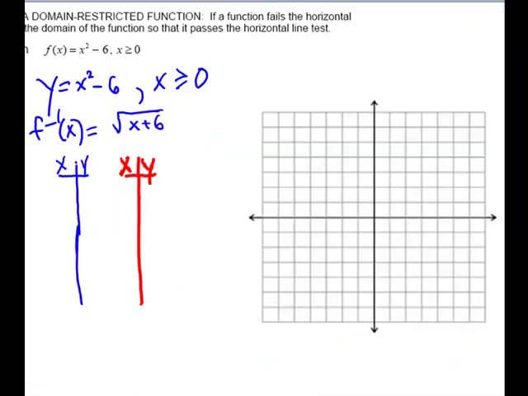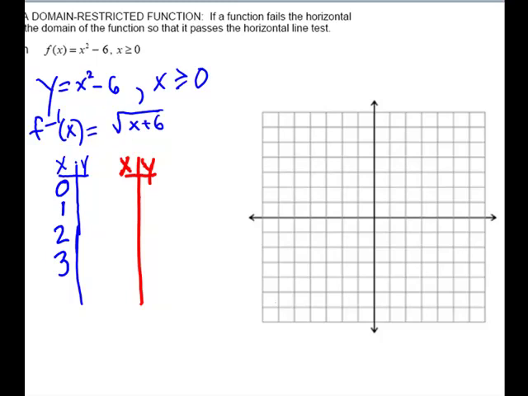Now, for those of you who might be worried about looking at the graphing calculator and you want to make sure you could do it by hand, you certainly could and put them on the same graph. So I'll do the first one, the y equals x squared. Remember, this is a parabola, and it's moved down 6 spaces. You can remember that from your general graph, but we can also do it by points. So our x is restricted. It can be equal to 0, but not lower. So we'll do 0, 1, 2, 3, and we're going to just plug in.